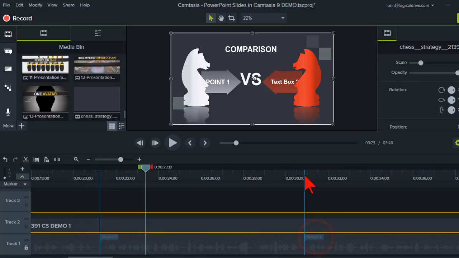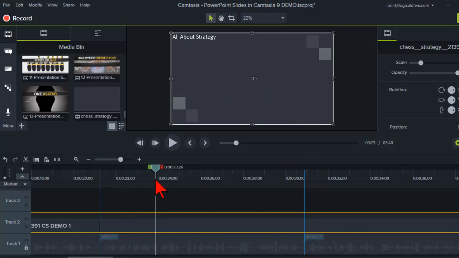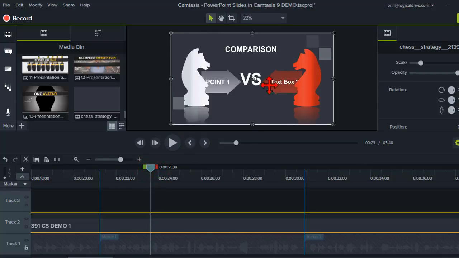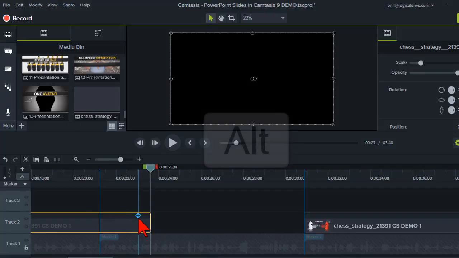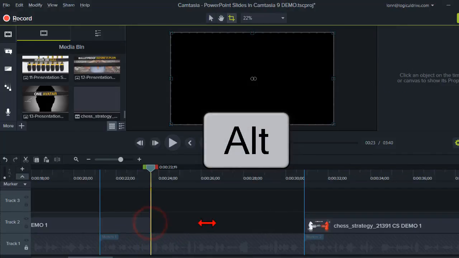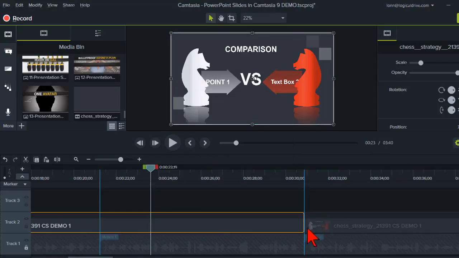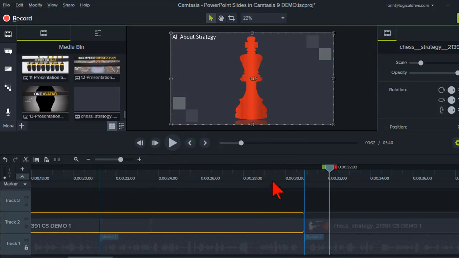My next point is right here. Okay? But it comes in too soon. Boom, right there. So I'm going to move my playhead back to where I want it to stay. Split that track. Scooch this down. Boom, snap it to the marker. Click here. Hold the Alt key. Extend that frame. Bam. So the slide should change here at marker 2, right? Perfect. So that's basically how you can work with this.